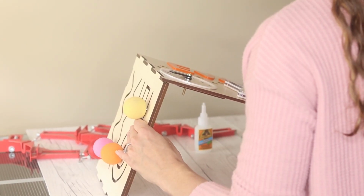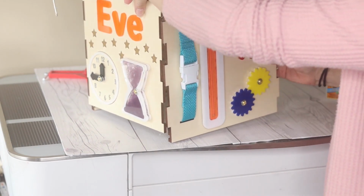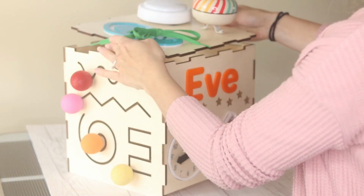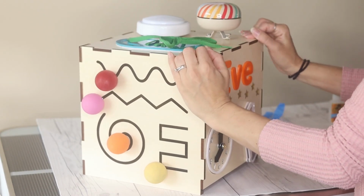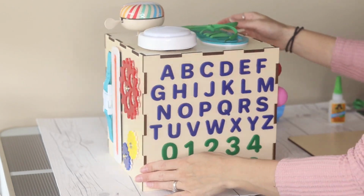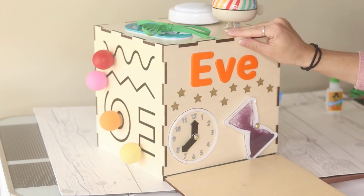Now I'm going to work on assembling the cube. I'm just going to put all four sides together with glue and corner clamps. Once that's done, I'm going to go ahead and put the top on with glue. And now I can slide in the bottom and be able to take it in and out if I need to.